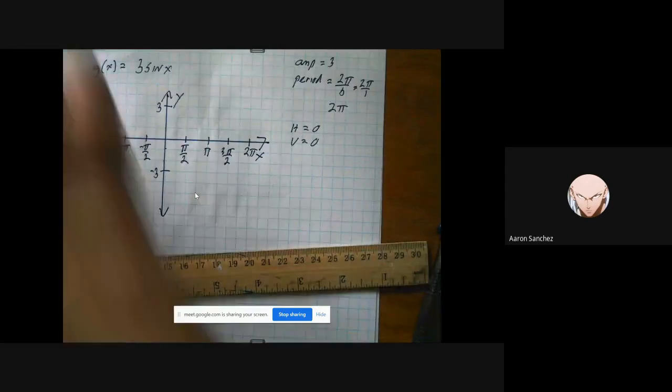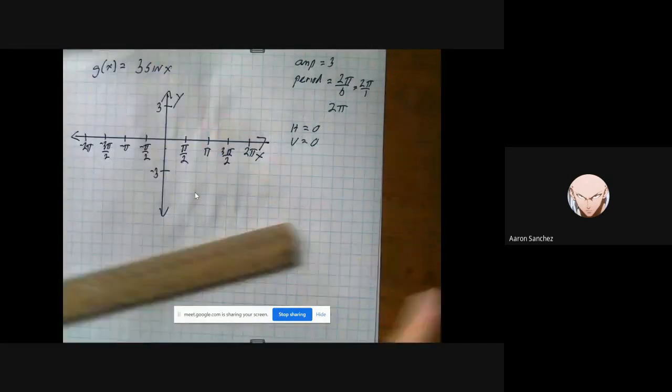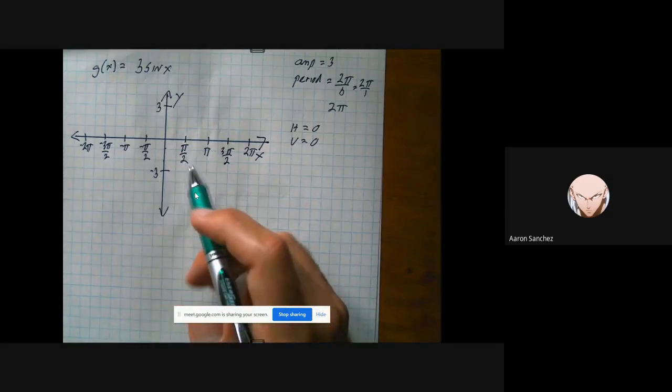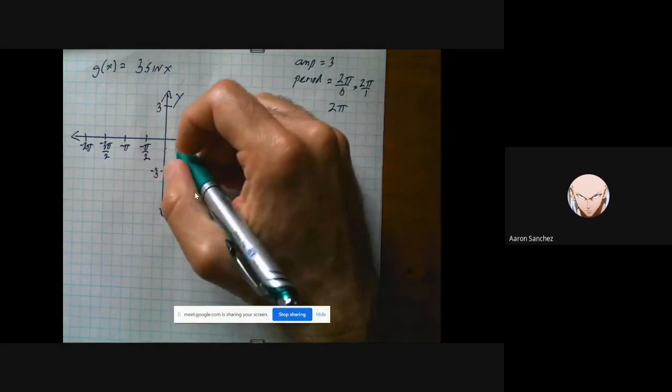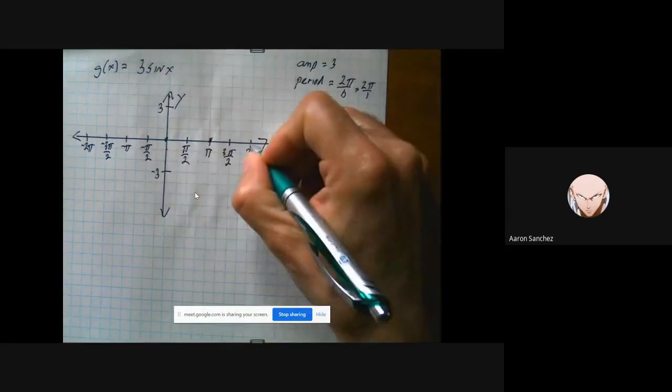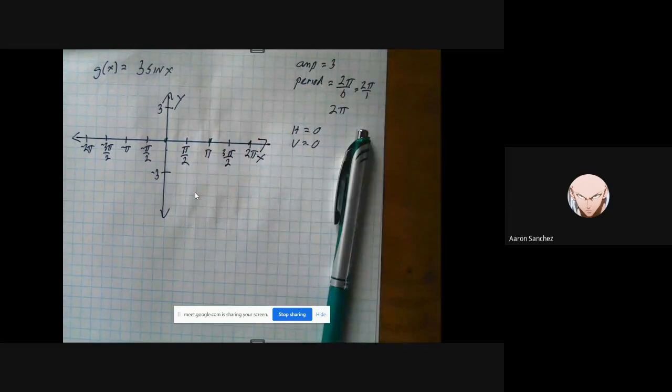Let's graph it. It's the sine function. So where are my zeros for sine? Well, look at your unit circle. I have a 0 at 0, 0 at pi, and 0 at 2 pi. Those are my 5 points, right? Those are my zeros. I'm going to stop because I feel like I'm going too fast. Are there any questions?